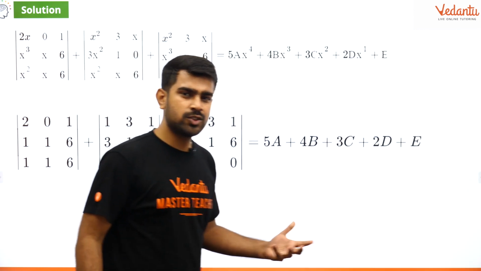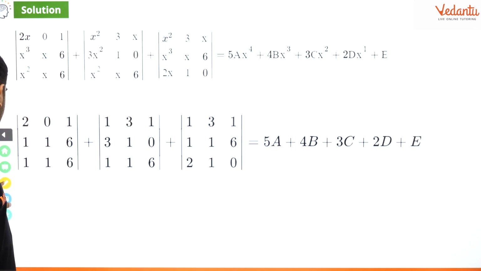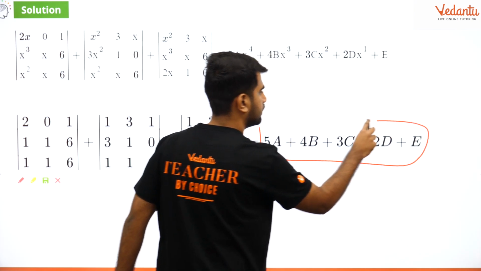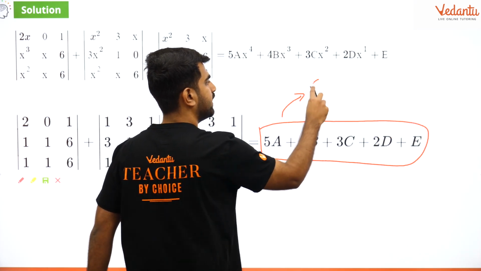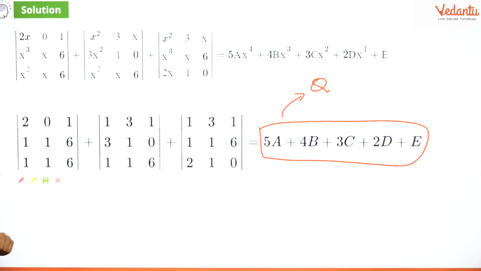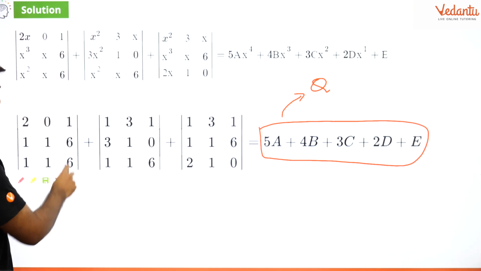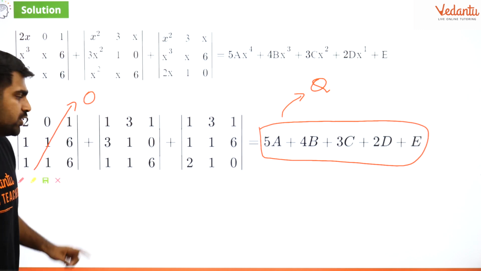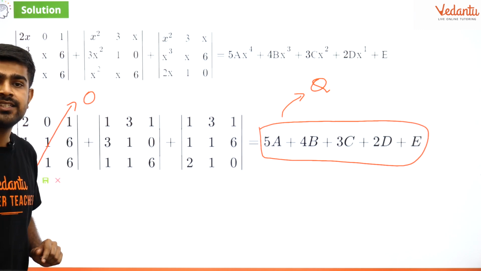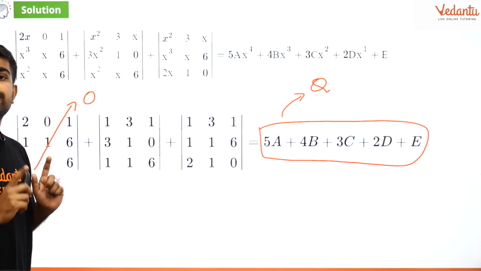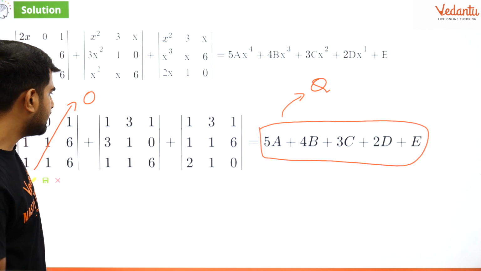Okay, so now let us solve the determinant. We can find out the value of the determinant. This is my question, and that value is going to be equal to my left hand side value. So we can figure it out. The first determinant value is going to be 0. Why? Because two rows are identical. Whenever two rows are identical, the determinant's value will be 0. So let us figure out this one.